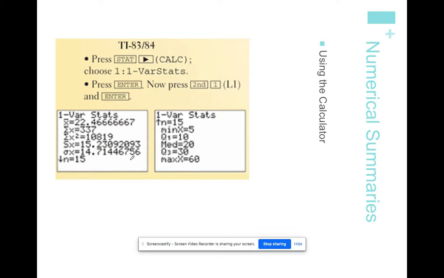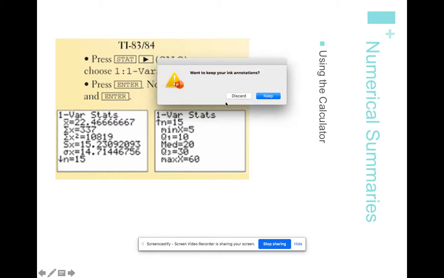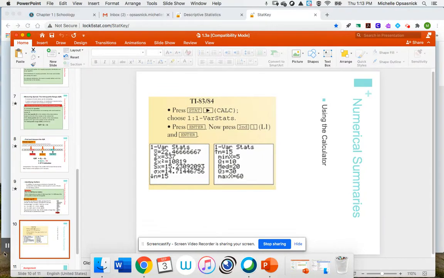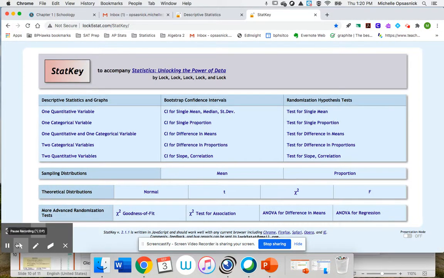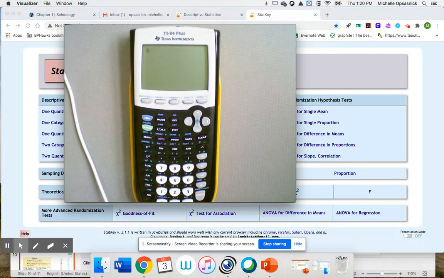So I'm going to go ahead and pause here for a second, and then I'm going to pull up my calculator so that you can see how that looks. Okay, so here you can see my graphing calculator, and I actually already entered the data into here just to save a little bit of time. But if you want to try this on your own, you can type in the travel times data that was in the PowerPoint into your calculator.